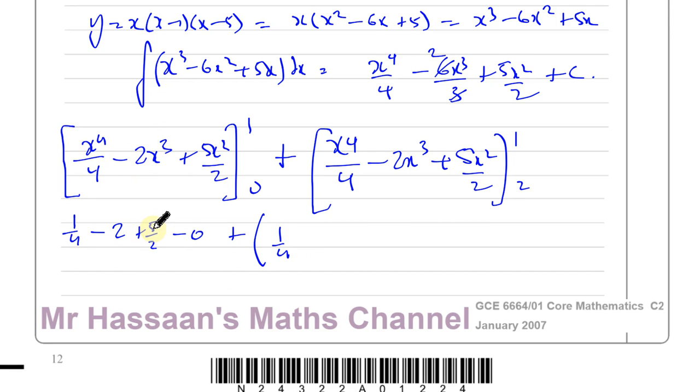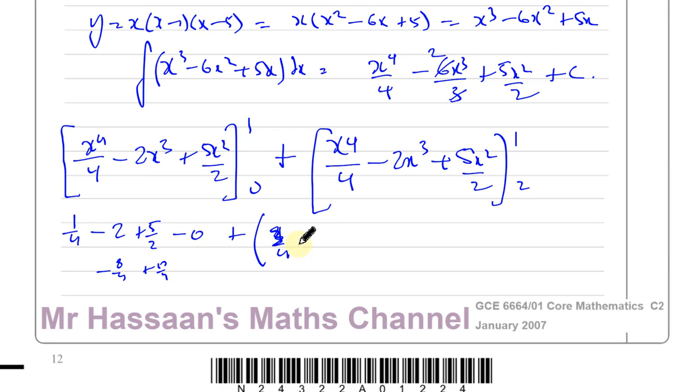So that's going to be 4 over 2, right? In fact, we can put it over 4. This is going to be 8 over 4, plus 10 over 4. So you have 10 over 4 minus 8 over 4, which is 2 over 4. That's going to be plus 3/4. This will also be plus 3/4.